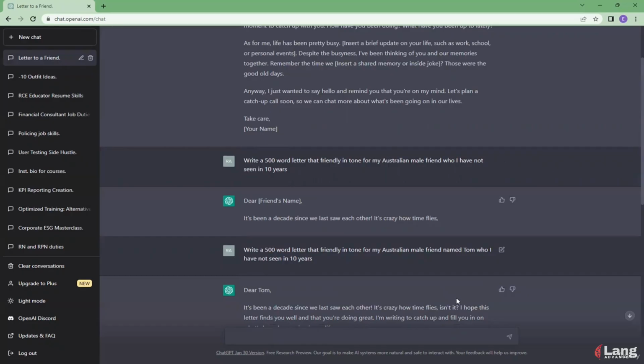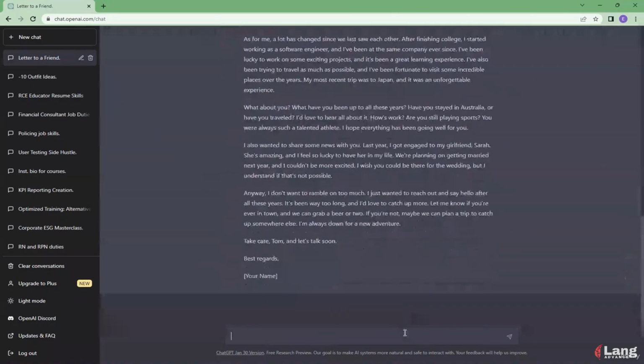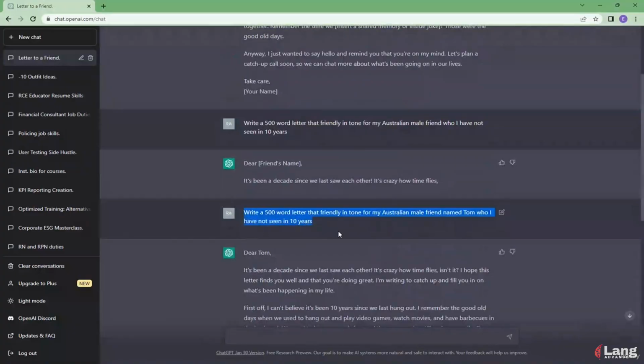Another thing we can do, guys, is not only to be specific, but we can also provide context to the model. So we can actually give ChatGPT some context around my question or around my prompt to help it understand what we're looking for. For example, we can provide the model with some background information to understand the context of the question. So let's go ahead and do that, right?